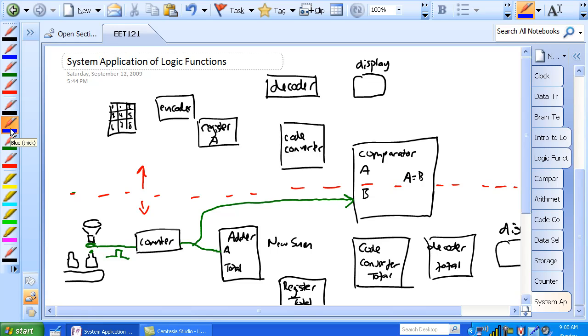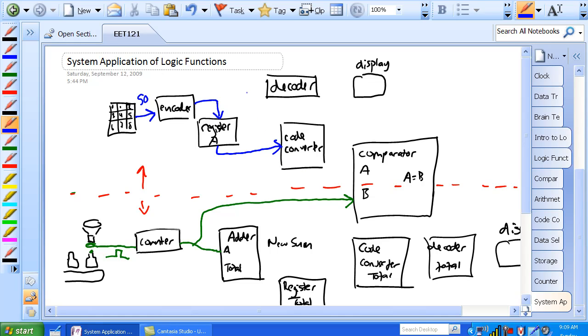Basically, in the human interface portion, we've got an operator at a keypad who types in the number of how many we want to fill our bottle to. The example is 50, so the operator types in 50. The encoder codes it, and it sends it to register A. And basically, it's going to split up. It's like there's another further block here.